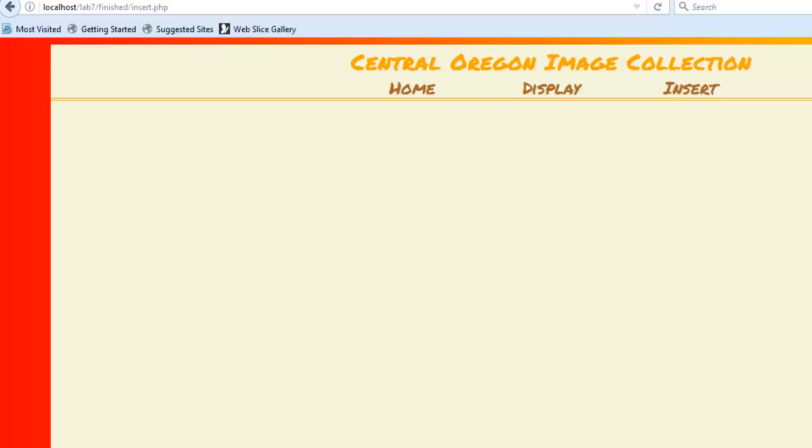Let me just show you. It's going to look something like that. So let me give you a minute to make that form. I did labels, so I made it a little bit pretty. You don't need to make it pretty. You're going to need a text box for an image title, and a drop down for a category. I'm doing Central Oregon images, but you could do whatever kind of picture-based project you want here. So why don't you start by making those two, and I'll meet you back here in a second with the form started, and we'll talk about some of the important attributes.